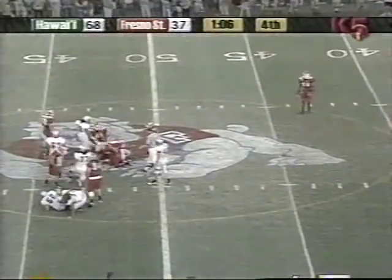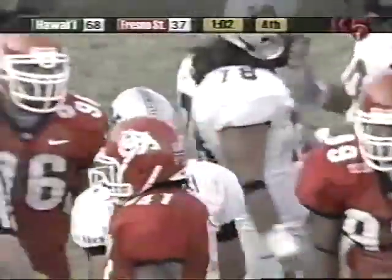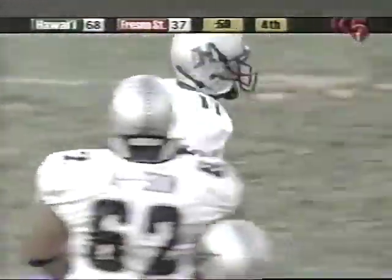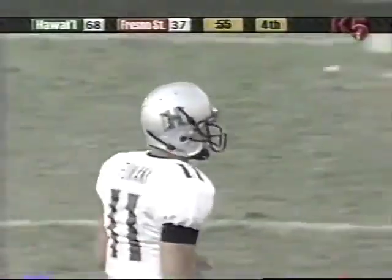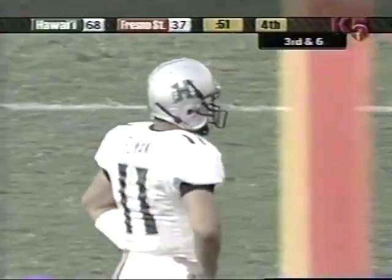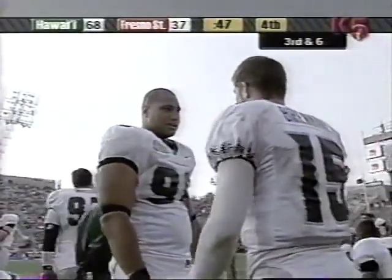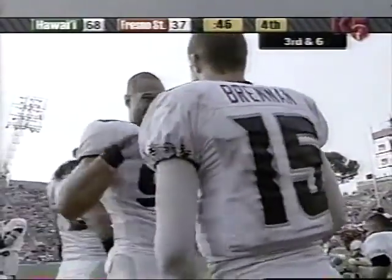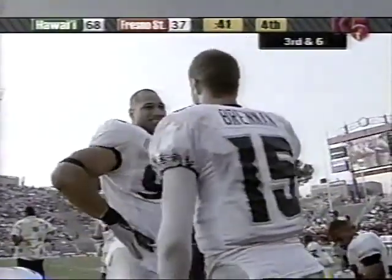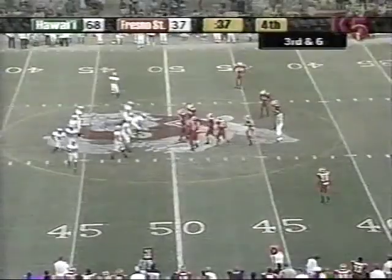So I turn to you, Mr. Donovan. What does this do now for the Hawaii football program over the course of this season? Because this is a huge victory for Hawaii. Well, it is a great job by the Warriors on the road. That was important. June has always said great teams win on the road. And for them to come in here into Fresno and beat Fresno by 31 points right now, that's huge. And it really bodes well for the rest of the season, including the away games.